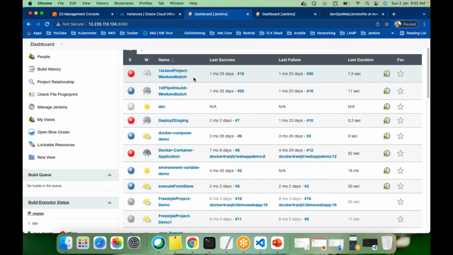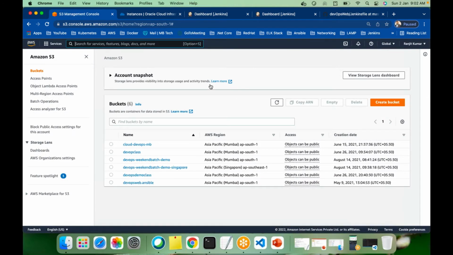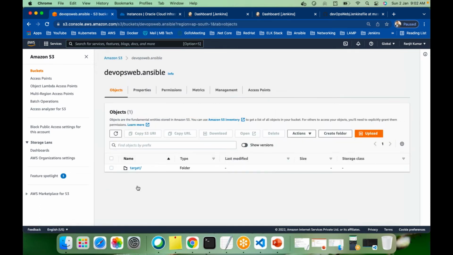As we are going to use the S3 bucket as our artifactory, first you have to create a bucket. You know very well how to create a bucket. I have created a bucket called devopsweb.ansible, where I'm going to load my artifacts, the binaries.